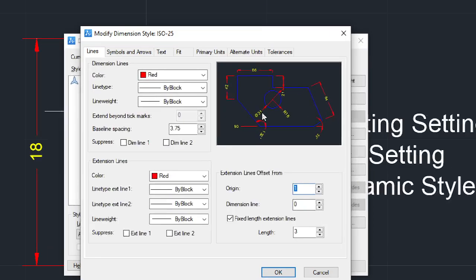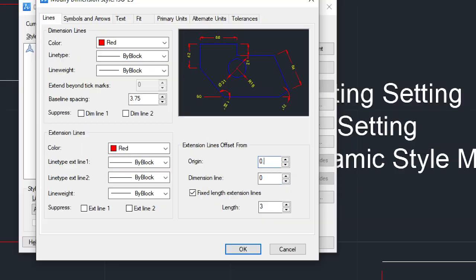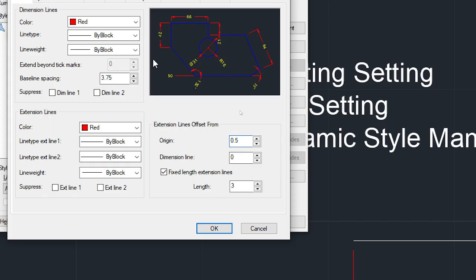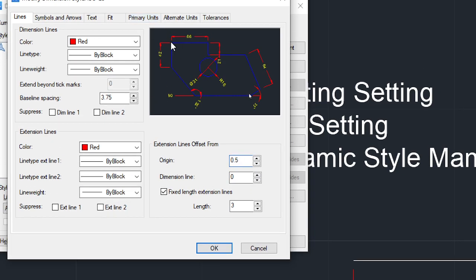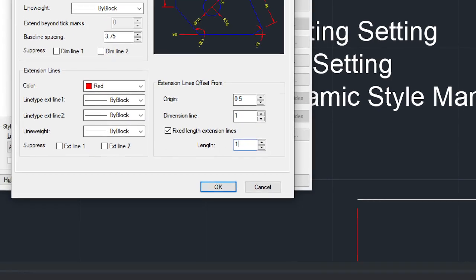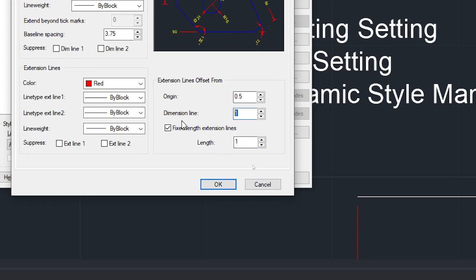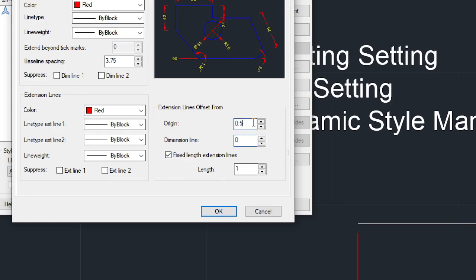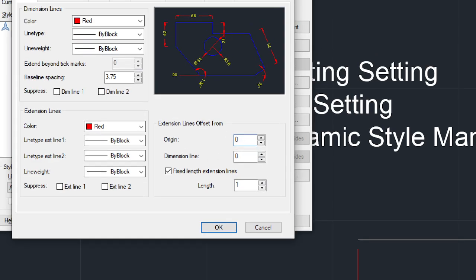So you observe it. So I will give 0.5 from the origin, means from the origin it is taking 0.5. So dimension line is 0, give 1, observe guys.